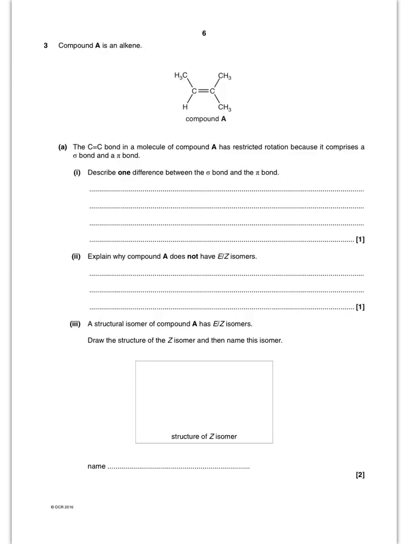So on to question three. One difference between a sigma bond and a pi bond. Well, a sigma bond is between the bonding atoms, whereas a pi bond is obviously above and below the nuclei. If you remember when you draw the, that's your sigma bond there, your pi bond is formed from your P orbitals here, and the overlap above and below the nuclei.